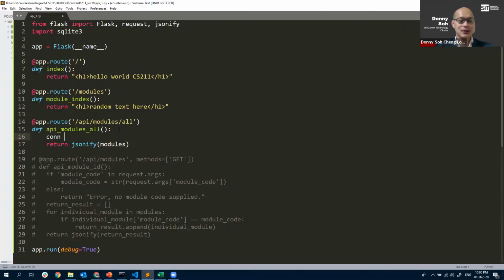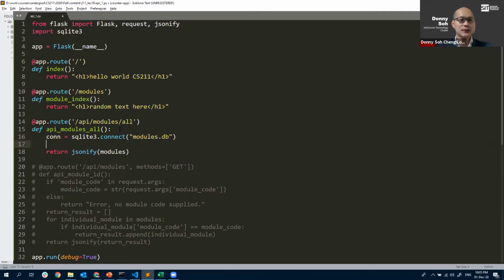So connect equals SQLite3.connect. I first connect to my modules.db, and then cursor equals connect.cursor.